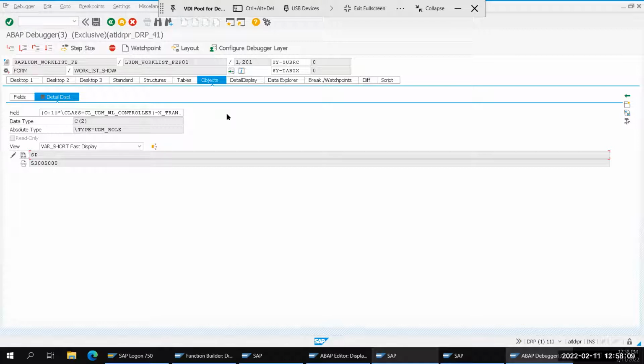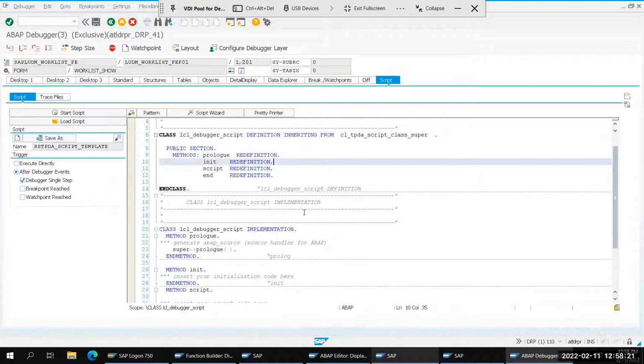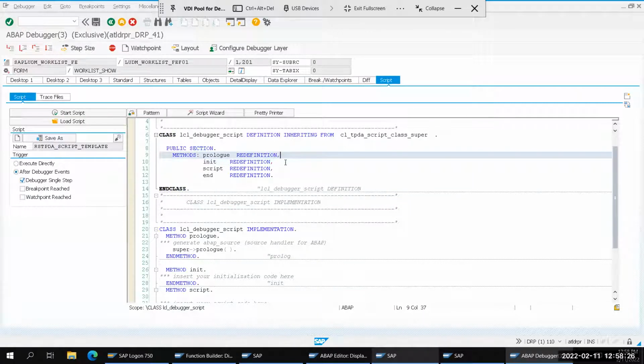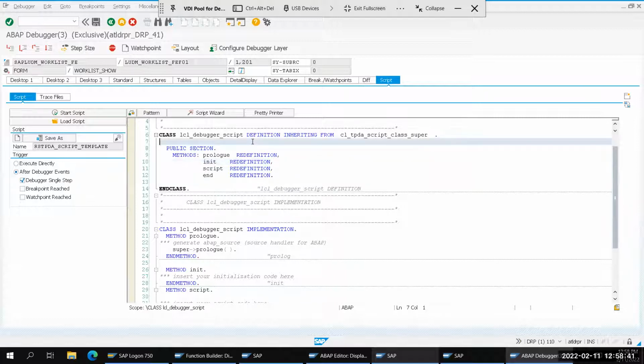That means up to what point they can do debugging, up to what extent, whether they can change the value, or do a script or load a script. They can control all these things. So if a functional consultant is trying to debug, they will not be allowed. It will be allowed for the users from the development team. They will give full access or some portion of access to that team, so they set the roles from the basis side.